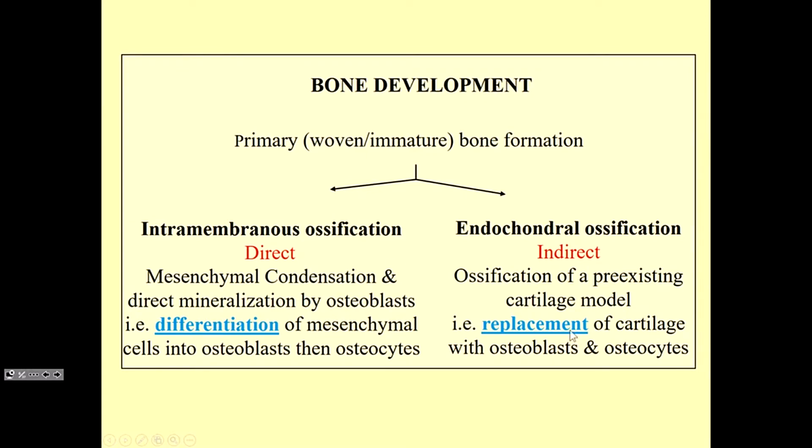Much more restricted is endochondral ossification. And endochondral ossification, you can simply consider as cartilage replacement. You have a pre-existing piece of cartilage, it is reabsorbed and replaced with bone. And that occurs in those locations where we don't have perichondrium, such as articulating surfaces, the epiphyseal growth plate, places like that.